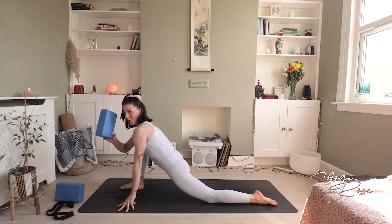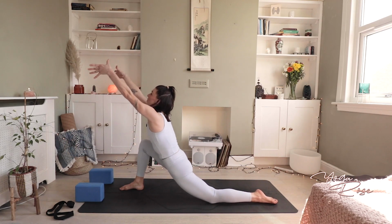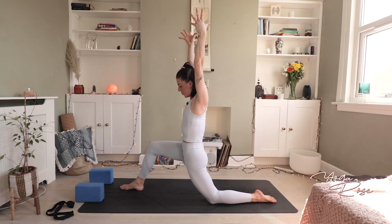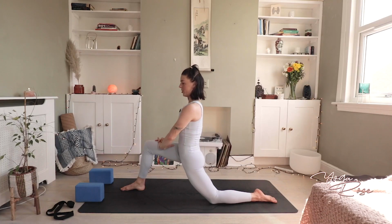If you want to use your blocks, just have them close by for this. You might want to. And here we go. As we inhale now, reaching the hands up as we bring the body up to our low lunge pose. So just have a little try out of your balance here, maybe interlacing the fingers and bringing them onto the thighs just to help a little bit.